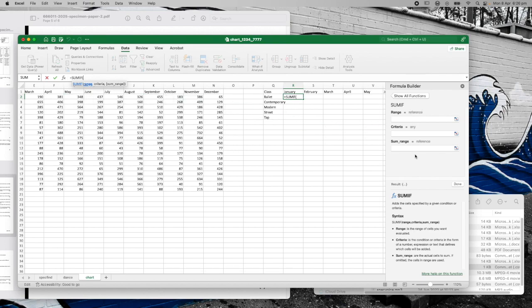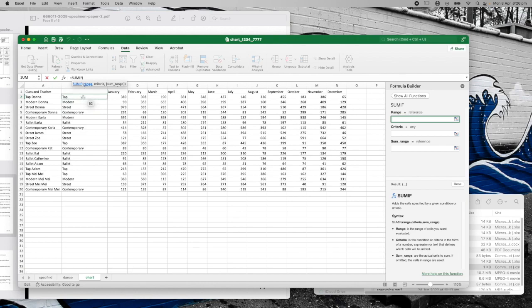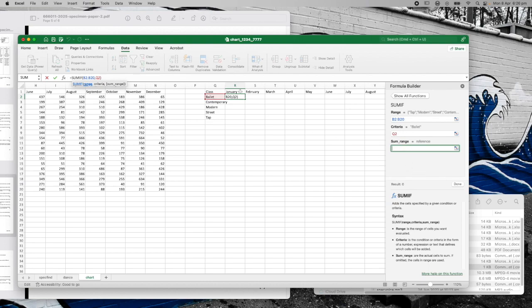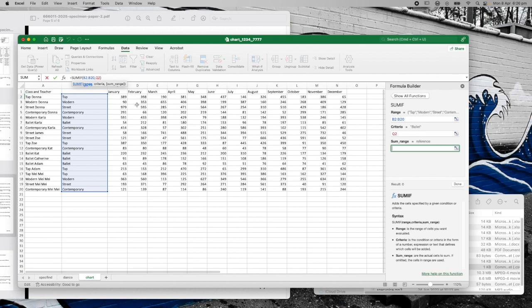It gives me my section in here. So my range or my reference has to be, what is the range I'm looking from? Well, what I'm looking from is all of these, so from all of those ones there, that's my range. Now my criteria, as in what I'm looking for within that range, is whatever's there, ballet, right? And the sum range reference is going to refer to January, so I'm going to say it's the whole of January down there.